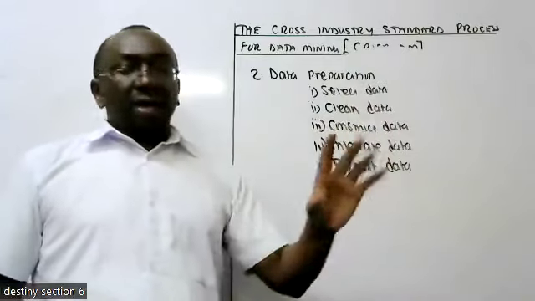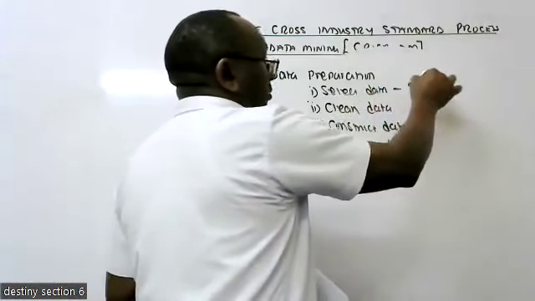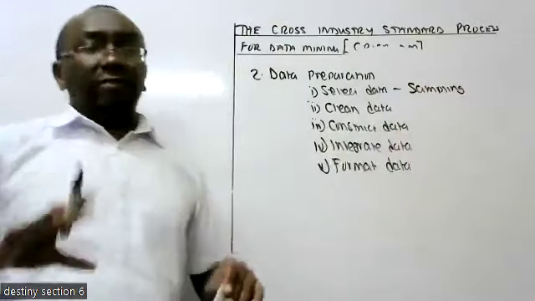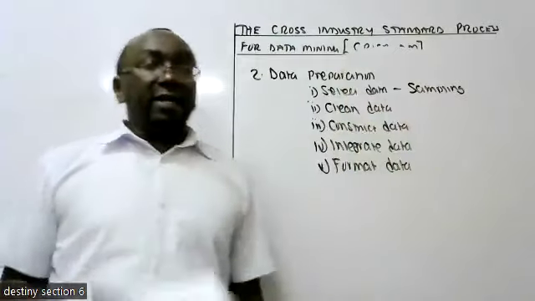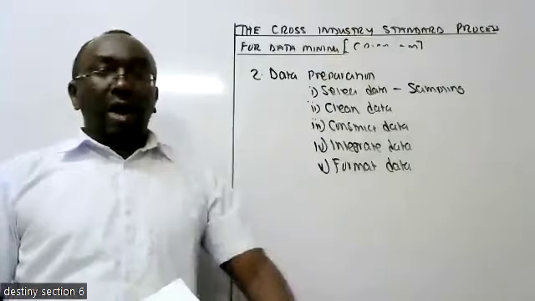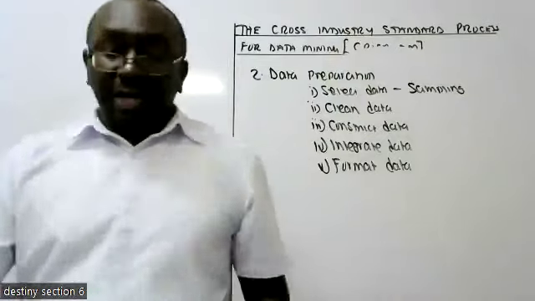Ukishachagua mimi natumia, it's like what we would also call sampling. You see, this is also about sampling. Sampling is where you select a few, you don't use everything for the interest of time. Then you clean data. Cleaning data has to do with like what I was saying. Maybe you want to know what are duplicates, you remove them or you highlight them. Maybe you want to know figures which are erroneous.